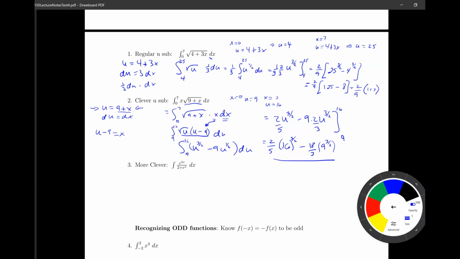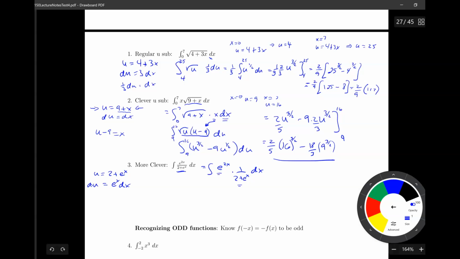All right, so let's look at this one. Let's look at perhaps letting u equal the denominator. Sometimes that's a good inside function. So du gives me e to the x dx. Let's separate this out in the numerator to see what I've got: e to the 2x times 1 over 2 plus e to the x, times dx. All right, so this can change into 1 over u.